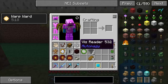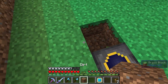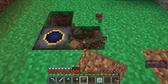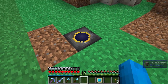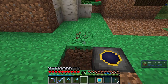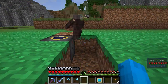Underneath here, what I want to do, guys, is put this Vs reader right down there. And I want to just open this back part up right here. I don't know if I'm going to have to move all of this stuff. In fact, I'll probably move that Vs reader to here, just in case there isn't enough room. I'll pop that right down there. What that thing can do, you saw in a previous episode, so I'm not going to explain exactly what it does, but over this way is what I'm going to need to get out of here.